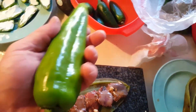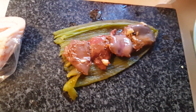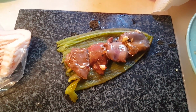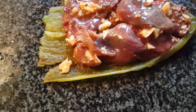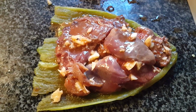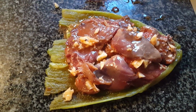And this is fresh green chili from Hatch, New Mexico. It really doesn't get any better than that. So we're kind of fusing a New Mexico and Texan dish here. And we're going to let you know how it comes out so you can try it for yourself. Alright guys, so what you got here is about 3.5 dove breast inside green chili from Hatch, New Mexico. I'm going to fold this over, and then of course wrap it with a strip of bacon and grill it.